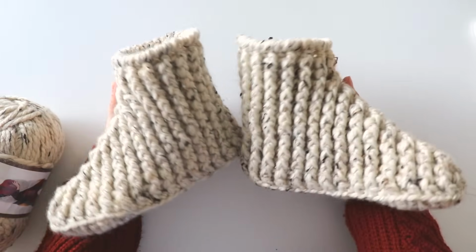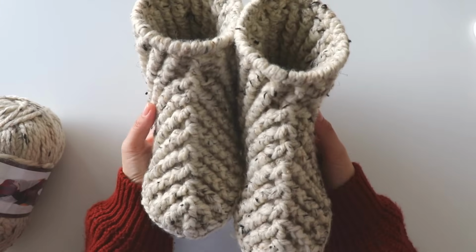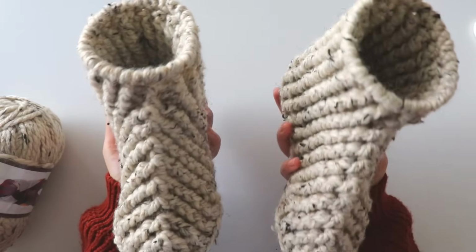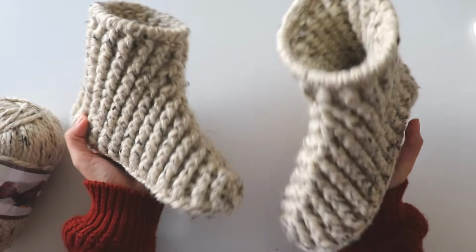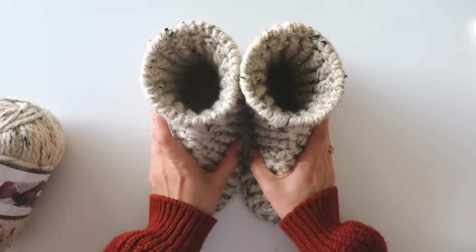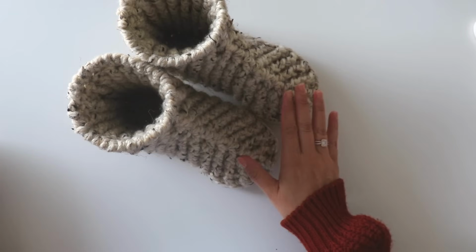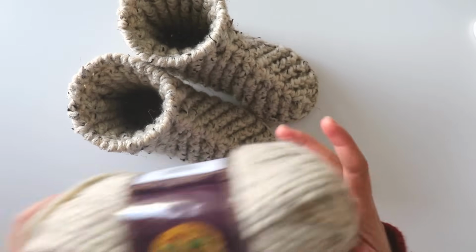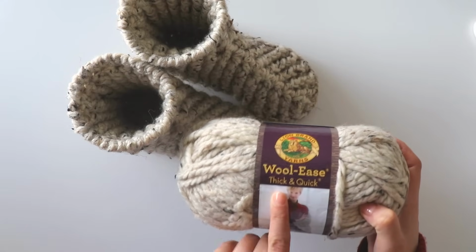Everyone, in this video I will show you how to make these slippers or booties. It's so simple and cozy. I hope you like these ones. And for these ones I use Lion Brand yarns, Wool-Ease Thick & Quick.